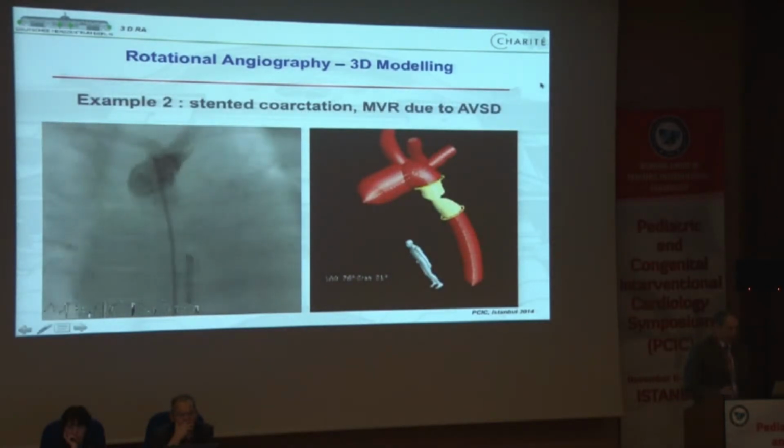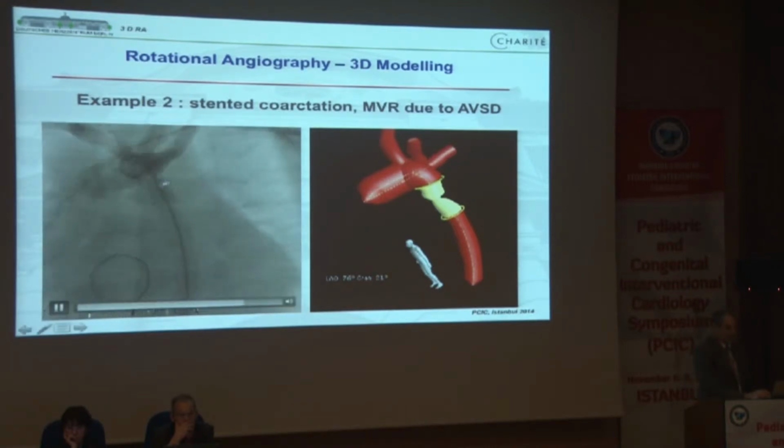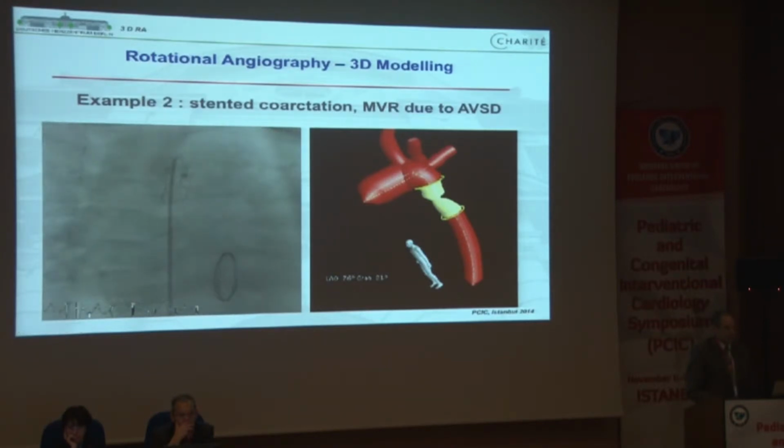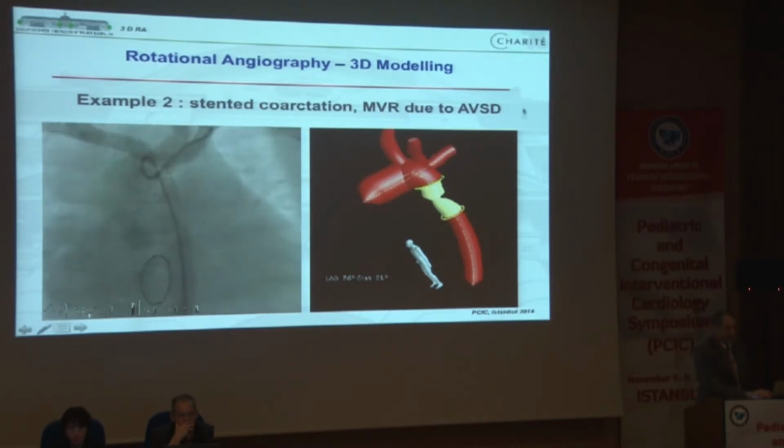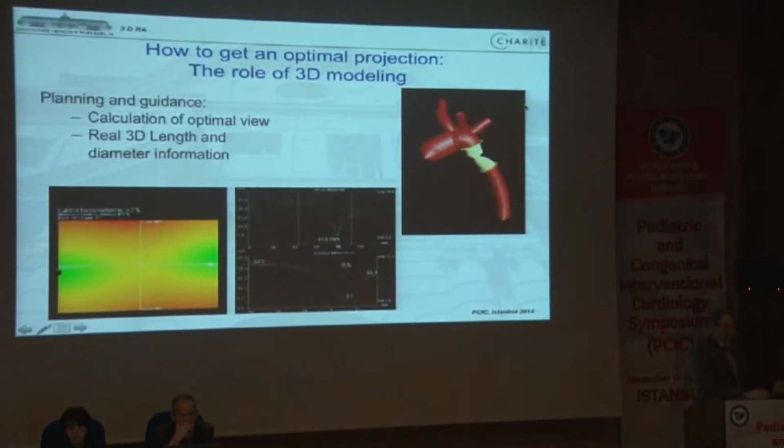This is a standard coarctation, and prior to the procedure, it is important to rule out the problem of the hemodynamic importance of that region. You can rule out the best angle, and you have the opportunity to detect measurements for a renewed implantation of a second stent or another procedure, with the minimal foreshortening for the measurements that you need, especially if you want to measure the length of the region that you want to cover with your second stent implantation.